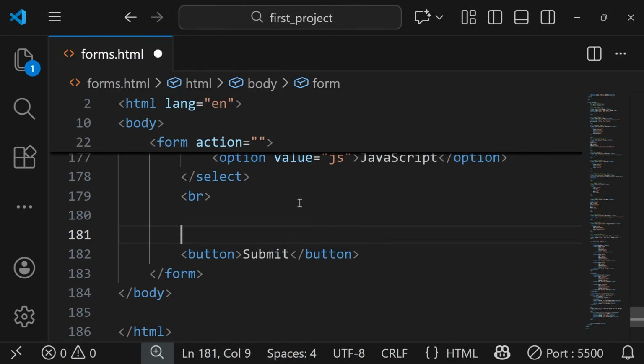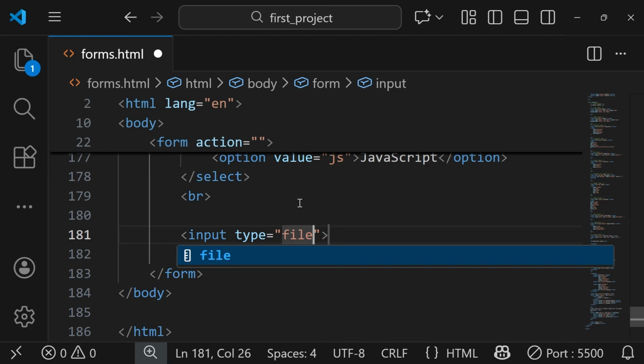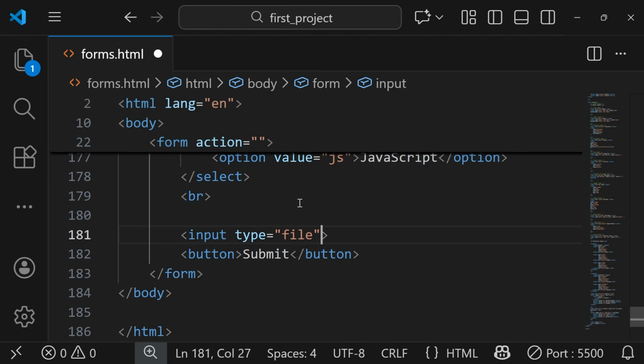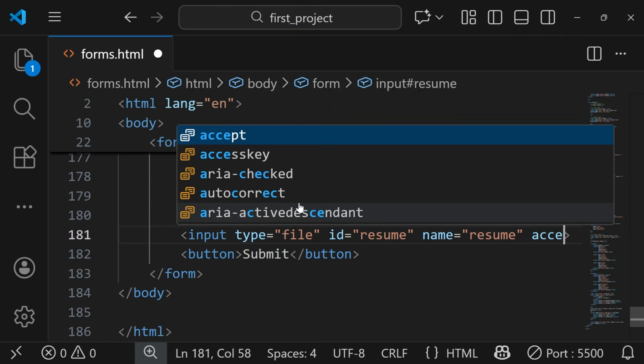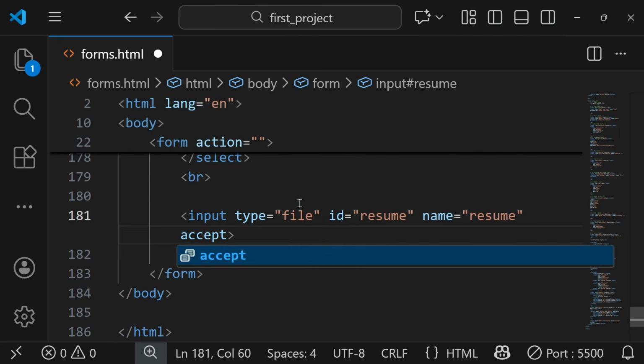Just below, we're going to use input type file, and let's give this ID to be resume as an example, name to be resume, and we can provide accept, what type of files it should accept.